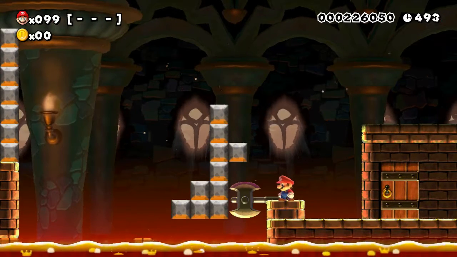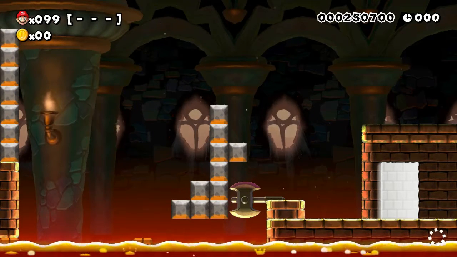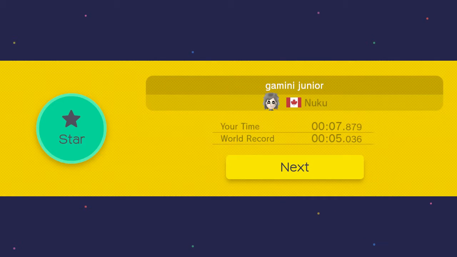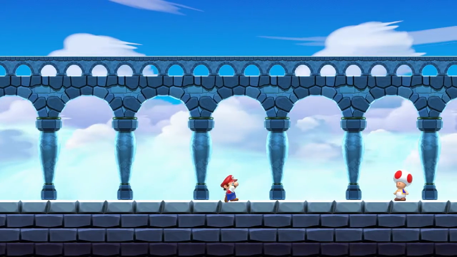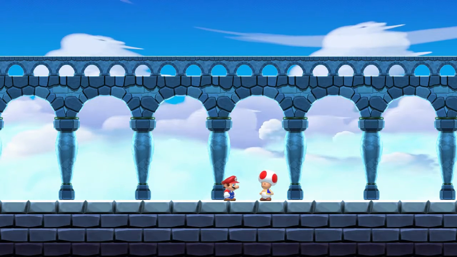We did it! Oh my god, dude. We did it. That's our second run. Well, kind of. I mean, I don't even know if I can count the first run because of that one coin at the very end. I don't know where it came from. Oh my god, dude. It's like... I guess that really is the run. I don't know. Yeah, Toad, nobody cares. She's in another castle. I know, we all know this. I'm sorry, Mario. The princess has been taken to another castle. Ha!